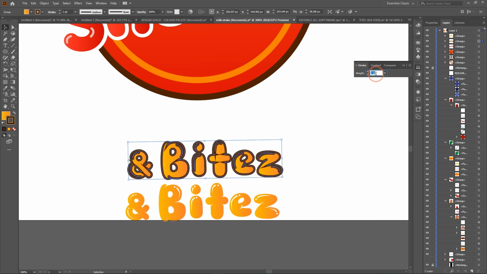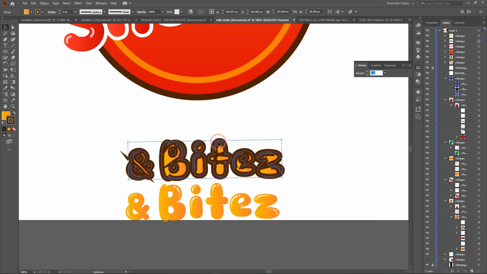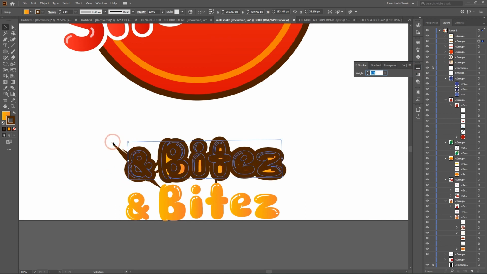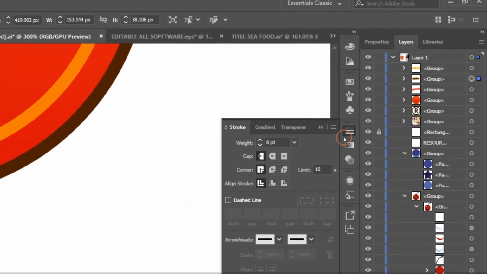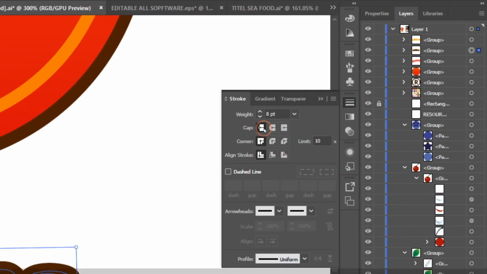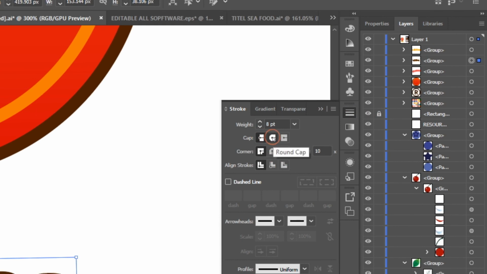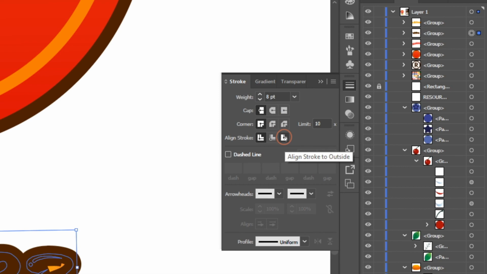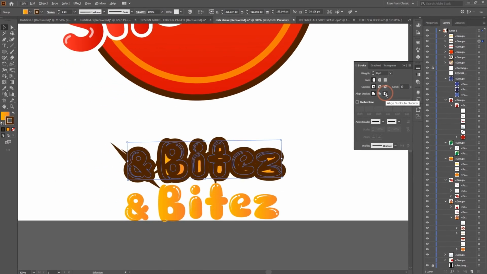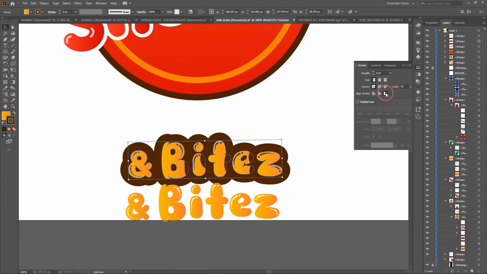We select on this and increase the stroke size. Okay, now we are having a problem here. Let me increase it more so you see the problem we are having. See these pointed edges? We don't want them. How to remove them? Click on the option here, show more options. Now you see this particular point. This edge is for stroke edges if you want them to be rounded, and this is the align stroke outline. When you click on this, it does the magic for you. Okay, fine, this is exactly what we want.